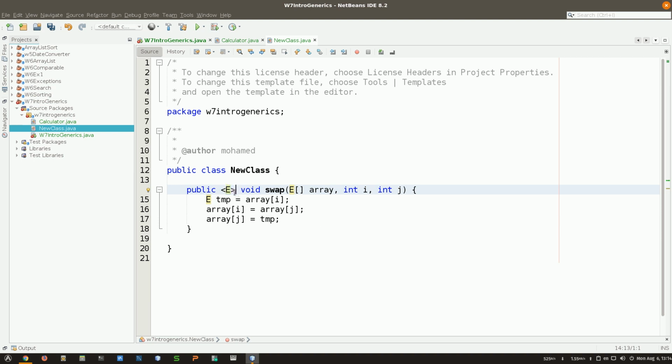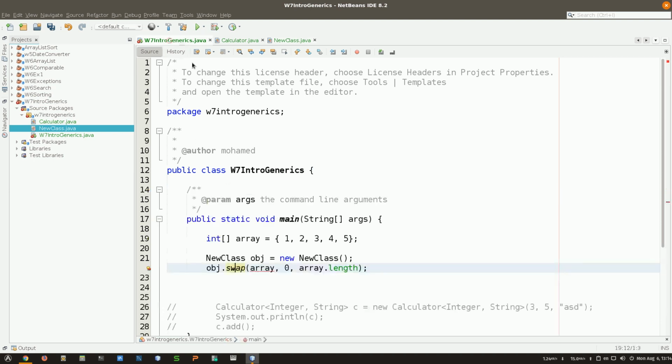Extend numbers? No, it's not about extend numbers. Because you forgot, the problem is exactly int and not Integer. Because int is a primitive data type, and generics do not work with primitive data types. They work with class data types. So if I'd like to have an int, there's no option but to use this.